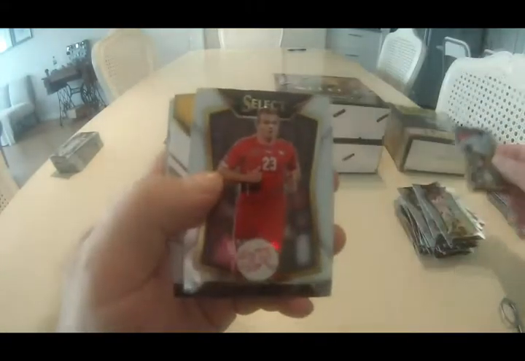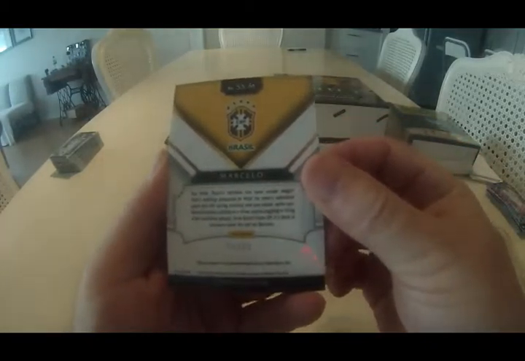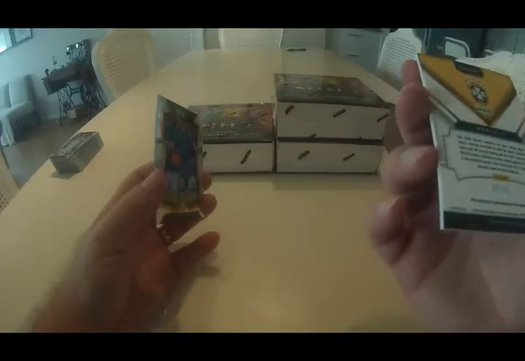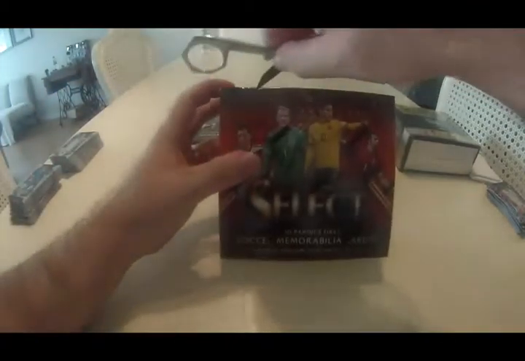And last pack. So this theoretically should be an auto, unless you get three. Marcello. This is short number. Number 50. Yep. Auto. Parallel auto. Blue parallel. 39 of 50. Nice. Okay. Two boxes down. Got some good hits, I'd say.